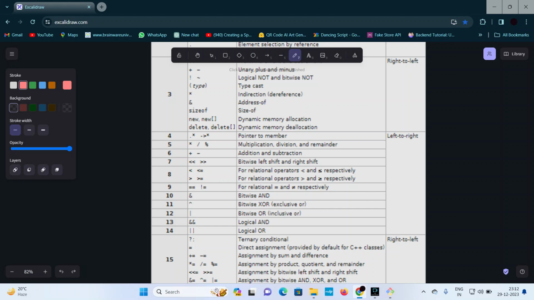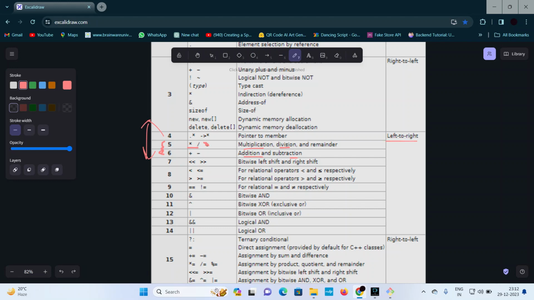So I literally write the 6 and 5. Here you can see I don't need the ampersand also. Multiplication and division, and addition and subtraction: this is the order of precedence. Multiplication and division have higher precedence than plus and minus, and so on and so forth.